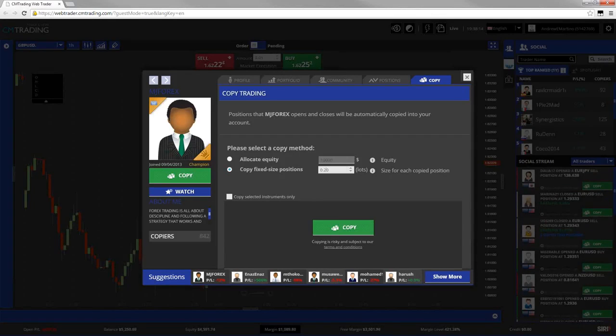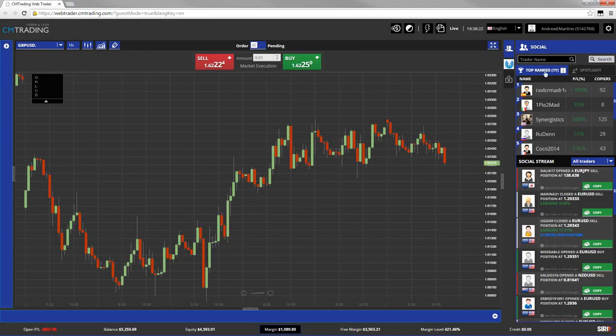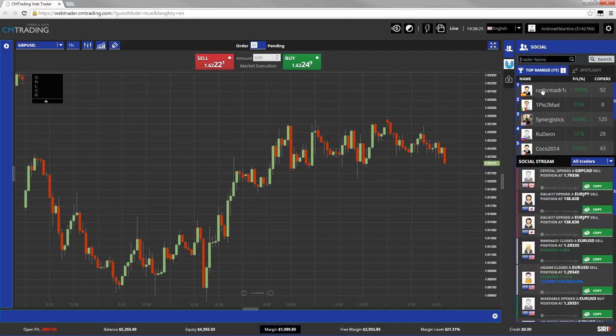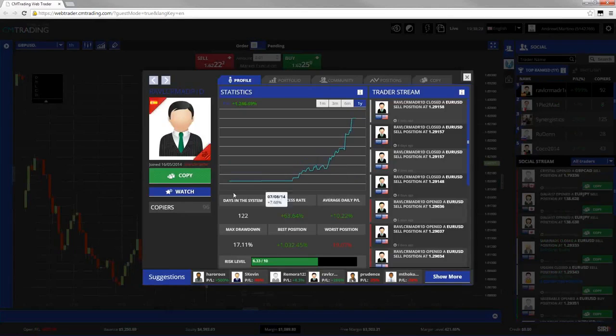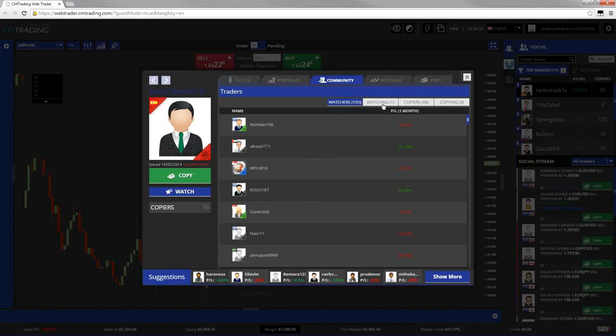Thapello asks, please show how do I get in contact with the trader. Now, what we can do is, I believe, if you're searching for a trader, once you copy him on the community tab, I don't physically think that you'll be able to get in contact with him, Thapello, but he will be able to see you in the list, in the watch list, and if he sees you following, then he knows you're in there.